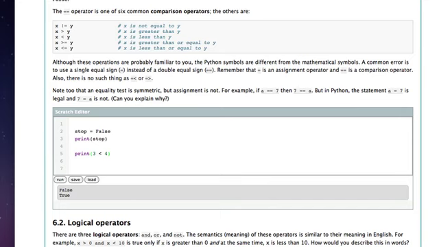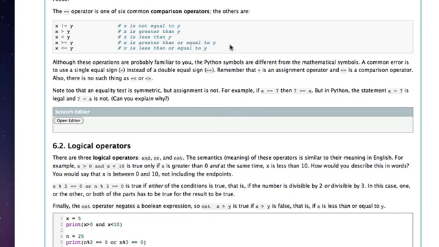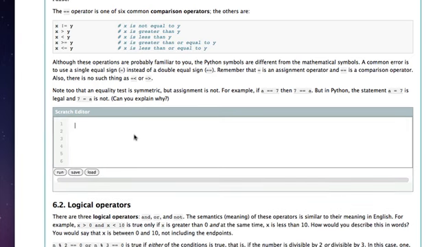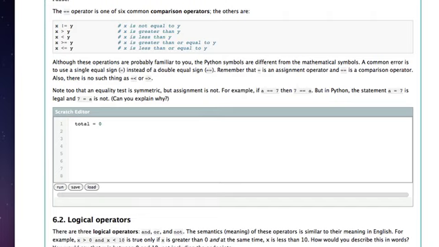I can take this one step further, and I can think about using variables. So for example, let's say that I had a variable called total, which is currently assigned to be 0. I could ask the question, is total equal to 0?